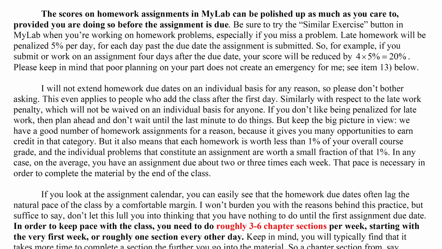And we do try to provide some structure. We have due dates for the homeworks. We have penalties for late work, which, by the way, we don't waive. So thank you in advance for not asking. They're not a severe penalty. I mean, we're penalizing you 5% per day, basically on the parts of the homework that's submitted late. So if you had like a 20 question assignment and you got the first 19 questions correct and they were submitted on time before the deadline, then we would only be penalizing you on the last question that was submitted late, which I think is a very fair way to go about that.